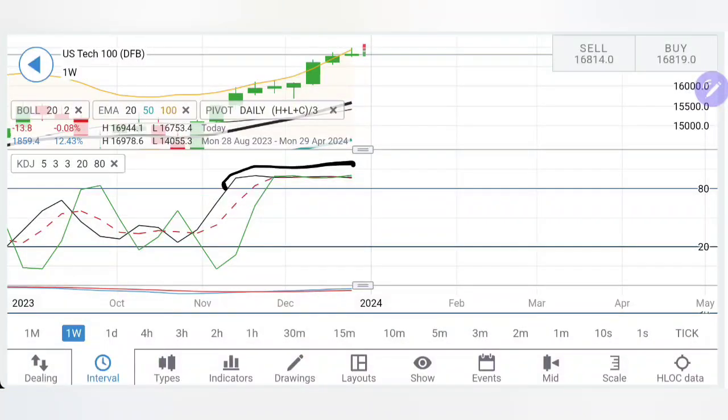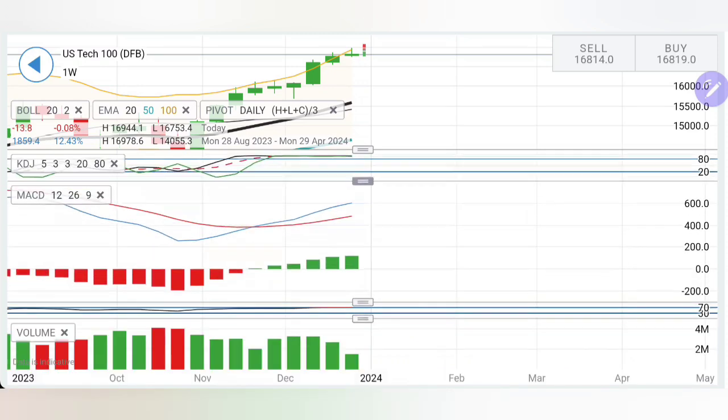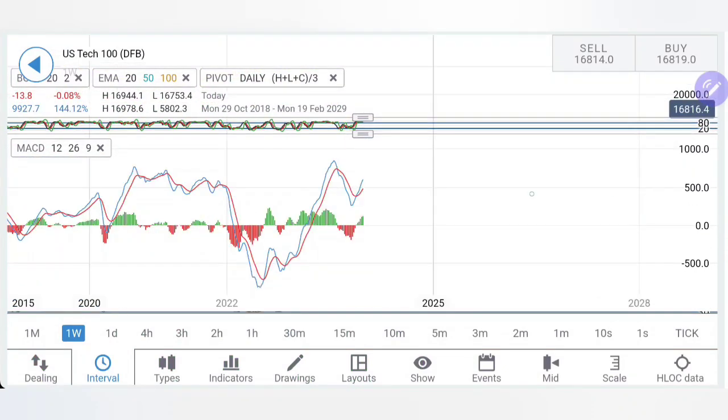Look at the stochastic on the weekly charts. Extremely overbought, running flat here and at the extremes. Thus, it calls for it to retrace, and once it starts to retrace, it is going to hit the oversold levels. Look at the MACD. These were the extremes which MACD has seen, and recently we have seen it entering the overbought zone. Since then, we have seen a little retracement, and now it is again looking upwards. It is divergent, it is bullish, and it is not showing any signs of a drop.